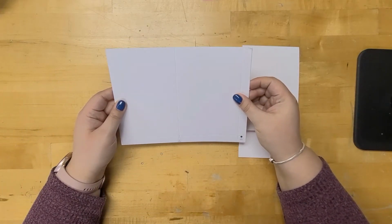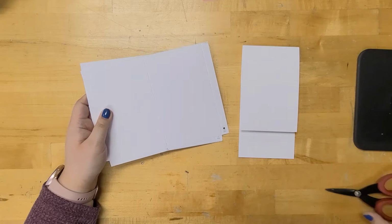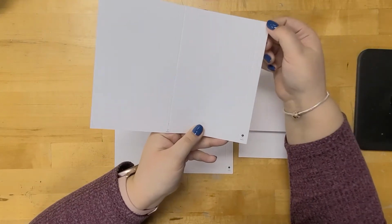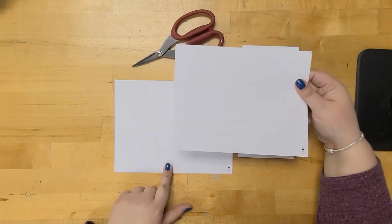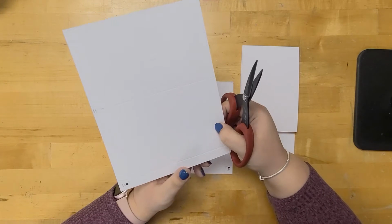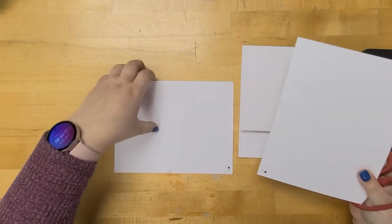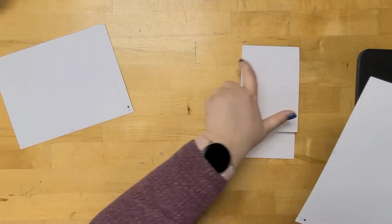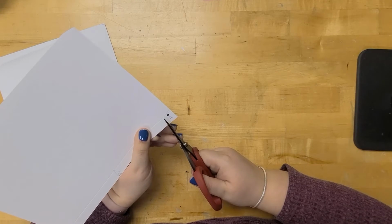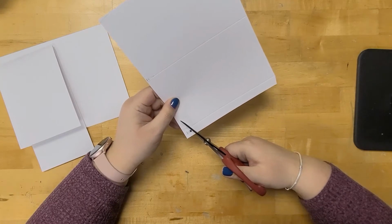Now this is what you're going to need your scissors for, and that's going to be the first thing that I like to do when I do these folios. If you look closely here, you're going to see these cutaway marks, and all you're going to do is go through all of these page pieces and trim all of those off. So let's do one together. Right here in the corner it says cutaway. I'm just going to snip that off. Let me move these out of the way. And then down here we have one that says cutaway. Don't stress about it being too exact.